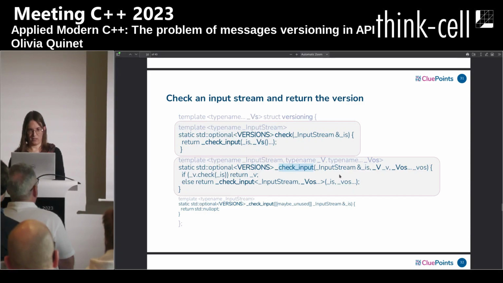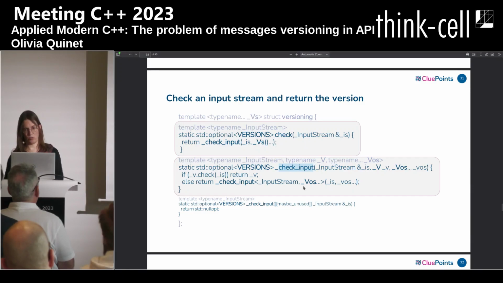It's metaprogramming somehow. So we take all the versions here in these parameters. We check for the first one if it matches, and if so, we return it. If not, we go to the next one. And the last thing is, when there is no more version to check, it returns the null optional.